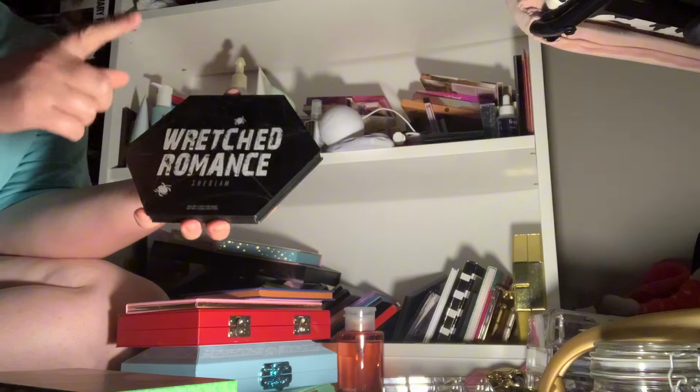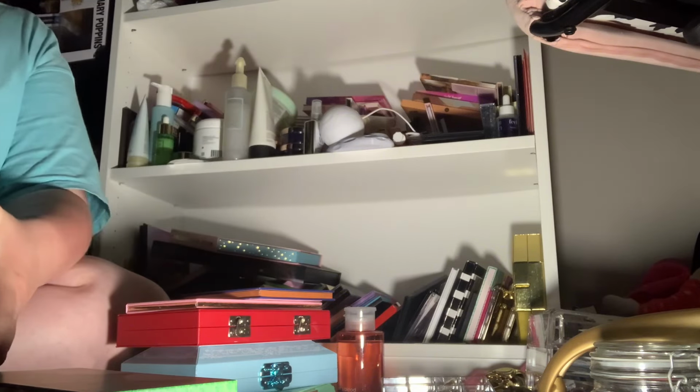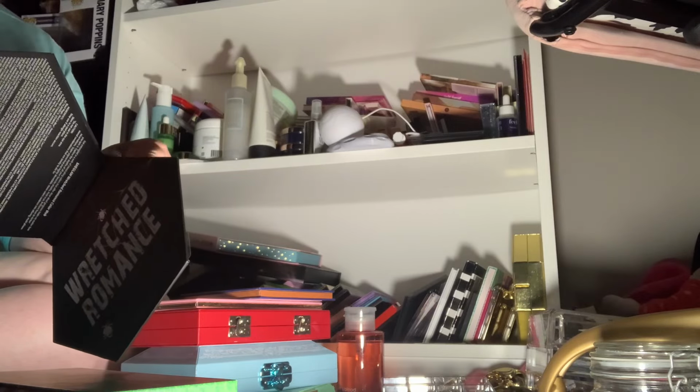Okay. Wretched Romance. This is a She Glam palette. I got this forever and ever ago. Clearly around Halloween.